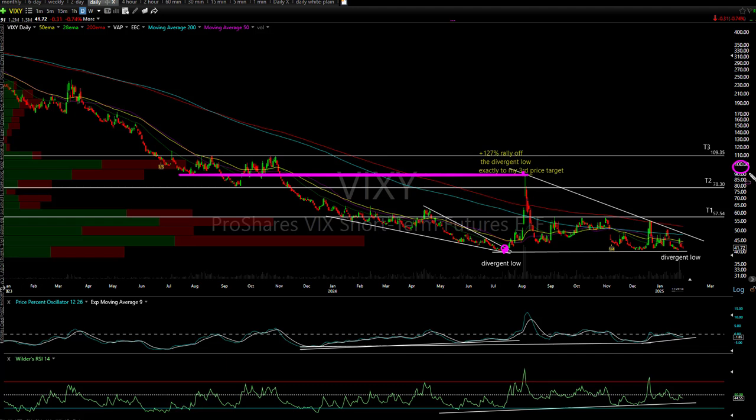What I was trying to explain in that is the VIXY over time will continue to reverse split because it's always going to lose value. The last time was a 1-to-4 reverse split, because it has those fees and expenses, and it's losing by continually rolling futures on something that really isn't going up over time. It just spikes up. The VIX, think of it like an EKG. And so we're just trying to catch that next blip. My strategy was a partial position here with an add-on on a breakout above the trend line, first, second, third targets. Obviously, if it starts to play out, I may fine-tune these targets based on the actual spot VIX and/or the VIX futures. So that's it.